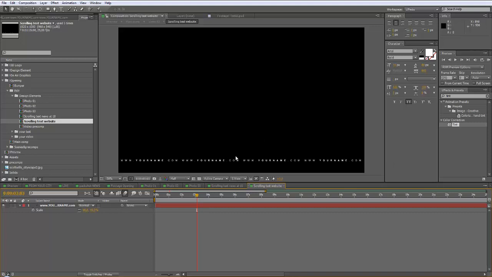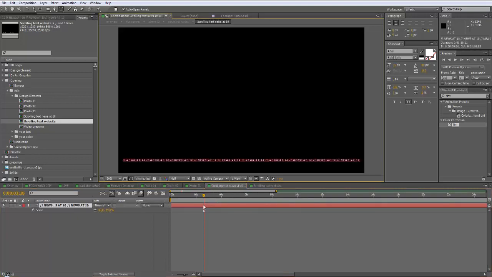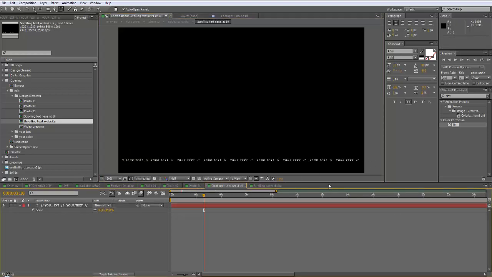This is very important because your animation won't look good. The same thing goes for this text layer. Just type your text. Let's add some spacing and copy it. Paste, paste, paste, paste, paste, paste, paste, paste, and we can add at the beginning as well. So it covers the whole area and it's done.